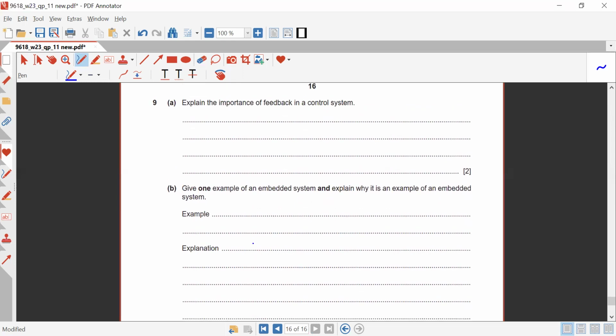Okay, now coming to the next question. What does it say in the next question? It says, question number 9. Explain the importance of a feedback in a control system. Okay, now what is the importance of a feedback in the control system? Do remember it's for the 2 marks. So feedback is telling that system operate or system is it operating within the given criteria or the set criteria or not, and by that thing the output of that particular system, what is the effect of that particular output or what is the effect of the particular input over it. So you may say it in this way.